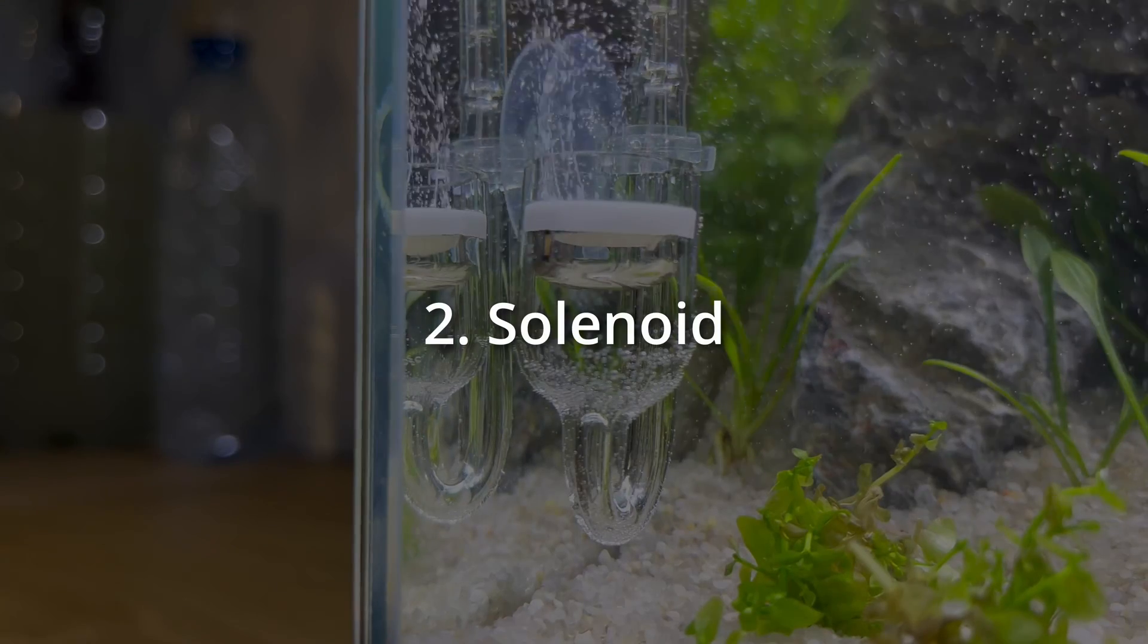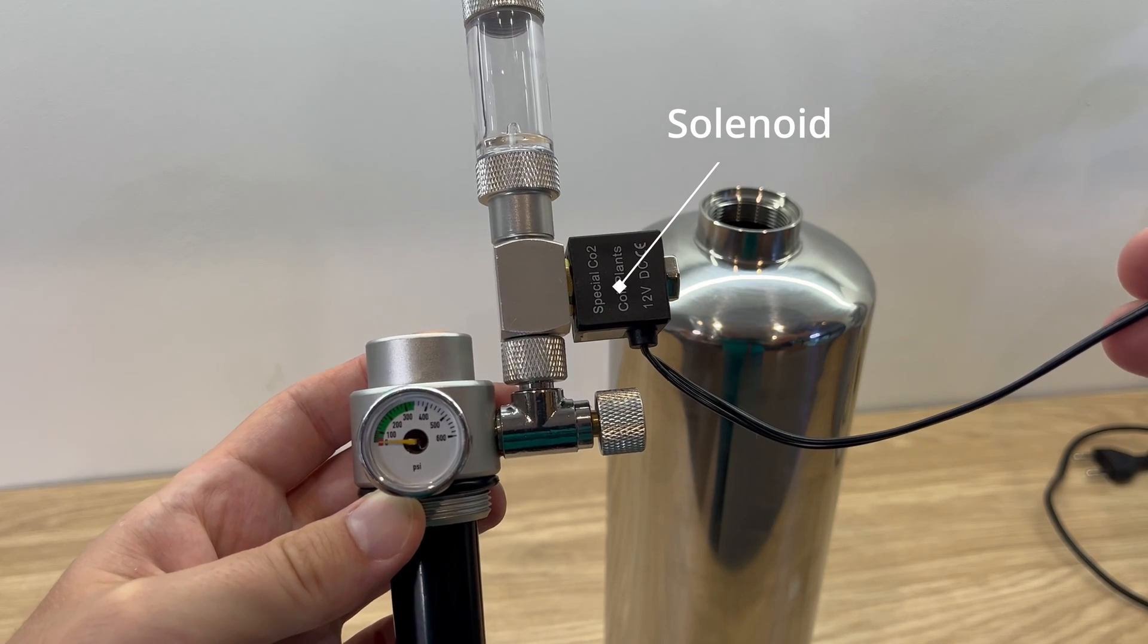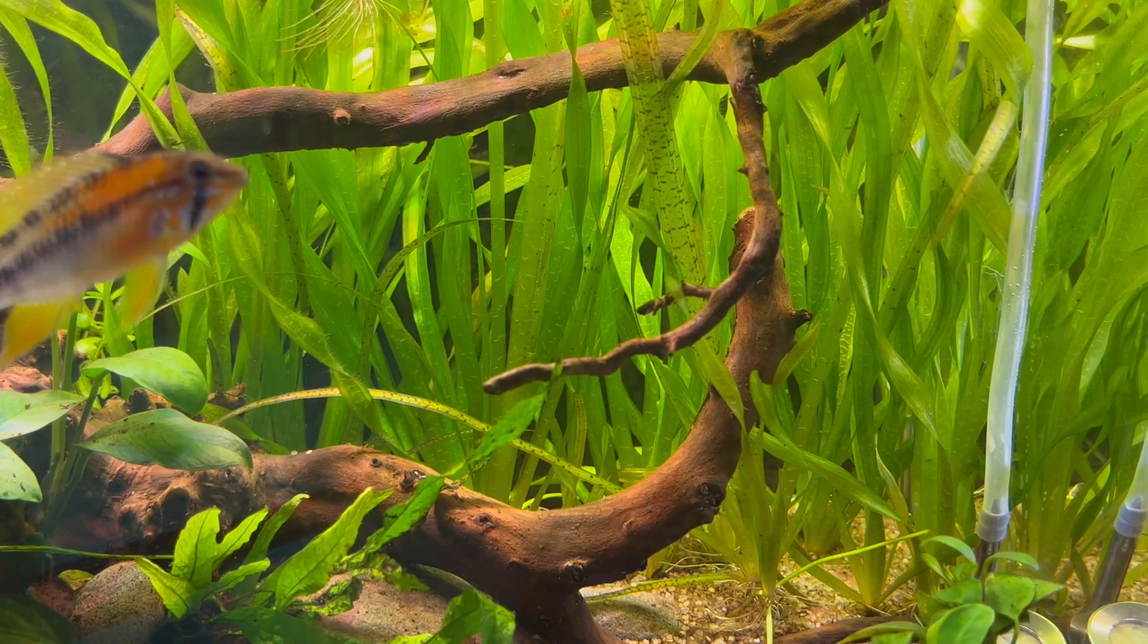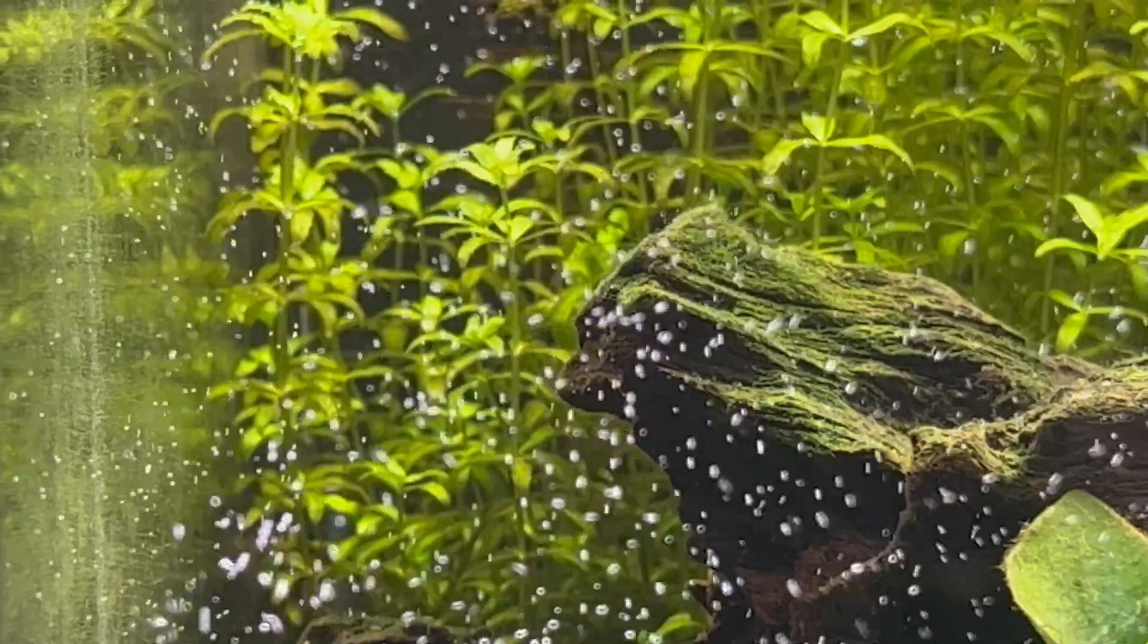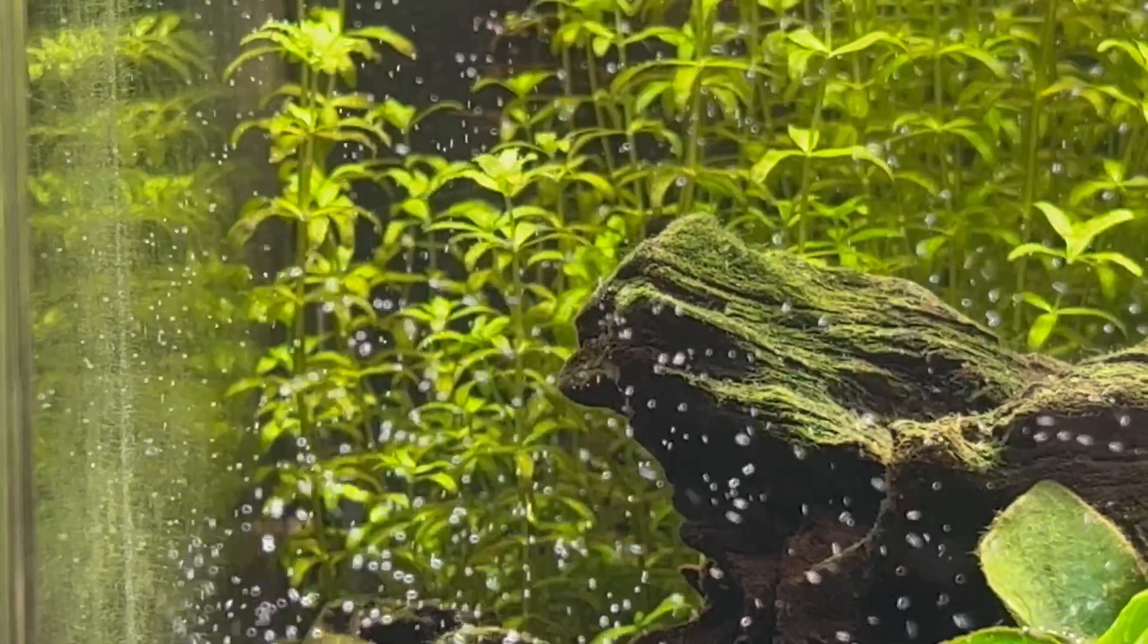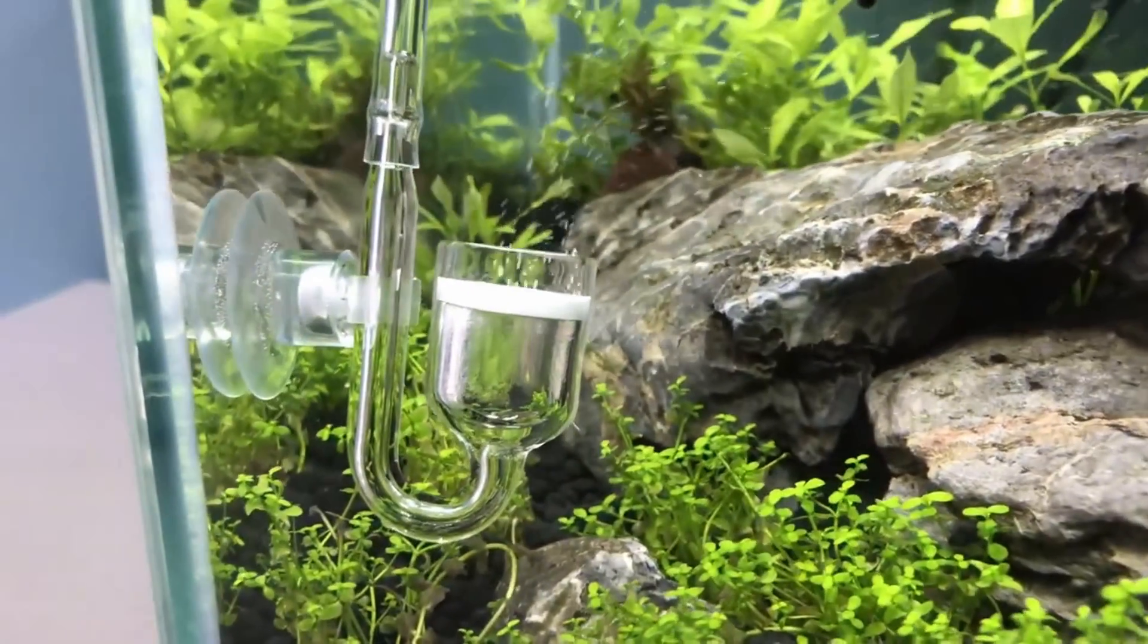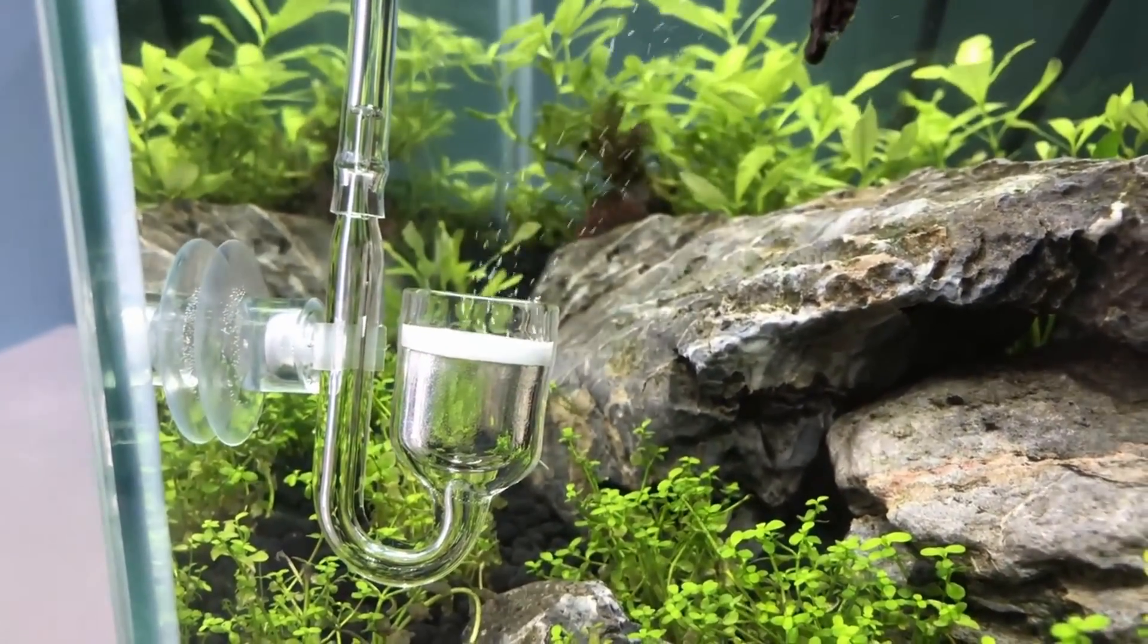Second, solenoid. Possibility of switching it off during the night is not only much better for the fish and your plants, but you save a lot of CO2. This is because you can use it when it's really needed. So, for example, only for 8 hours a day instead of unnecessary 24.